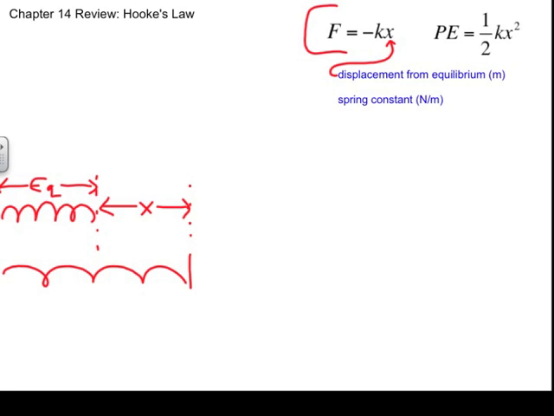Then up here, this k is the spring constant. That is a property of the spring. That's the thing that describes how stiff the spring is. And you may recall me holding up a spring from a trampoline where it's very rigid, very stiff. That would have a large spring constant compared to another little small spring that's very easy to move around.